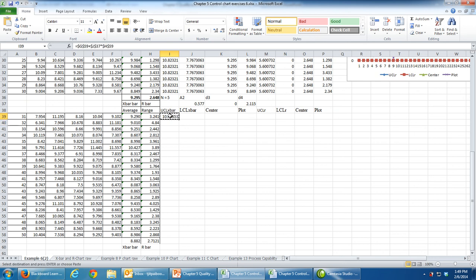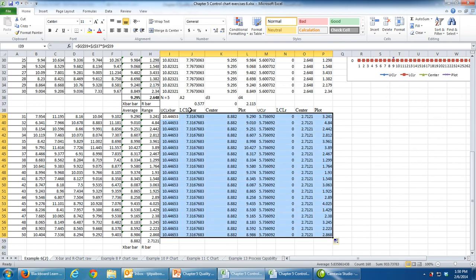Okay, so this stage should be normal to you now. I'm going to do it quickly so I don't waste your time watching the video. For the R chart, the limits will be C4 times R bar or B3 times R bar, or the center will be the R bar, or the plot will be the R. Take it back. You can double click on it. Okay, now let's draw some chart.